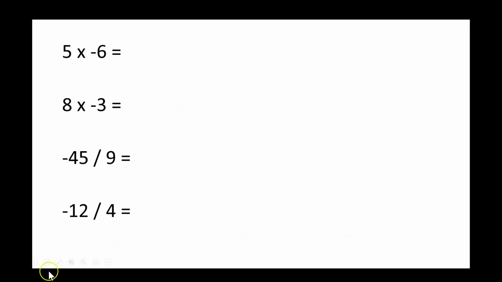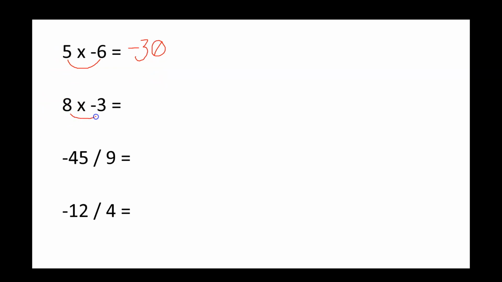How about these problems? We're not going to worry about drawing anymore. We're just going to do this straight out of the book. 5 times -6. The trick with multiplying negatives is to just do the math the way you normally would. 5 times 6 is, and always has been, 30. And since there is a negative sign here, we throw a negative sign into the answer.